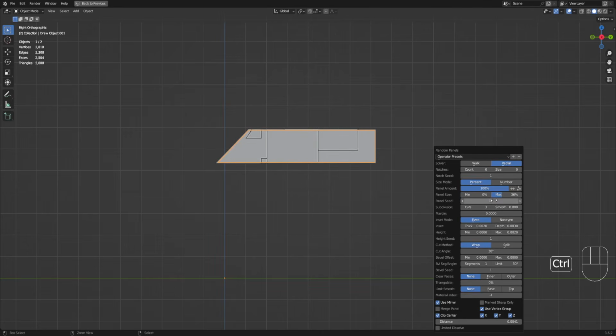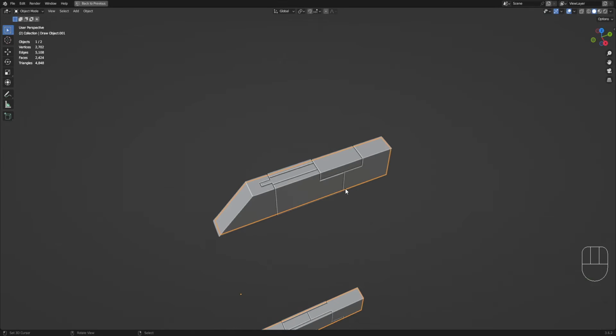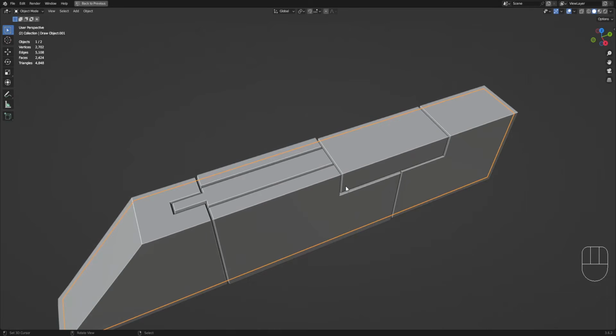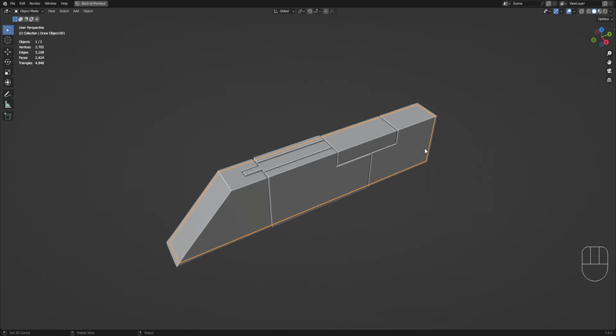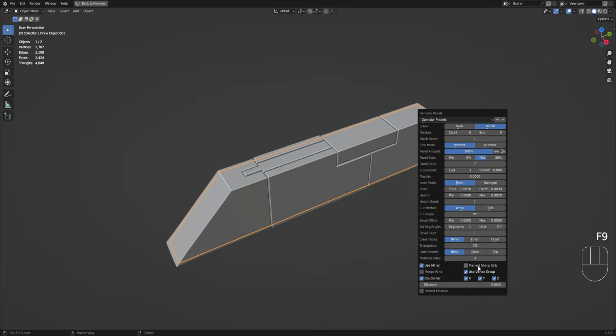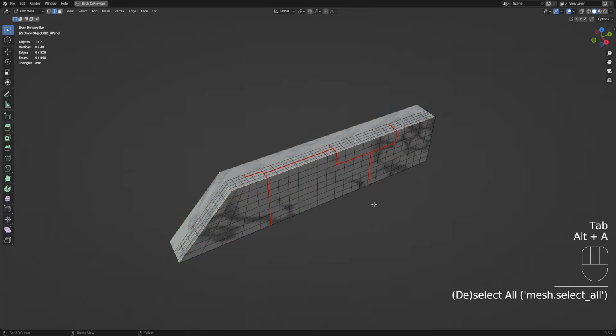For example, select this one. I like this one. Okay, but I need to add something more to this, like right here, right there. So instead of giving me this geometry, I can just use this mark sharp only, and it gives me this.